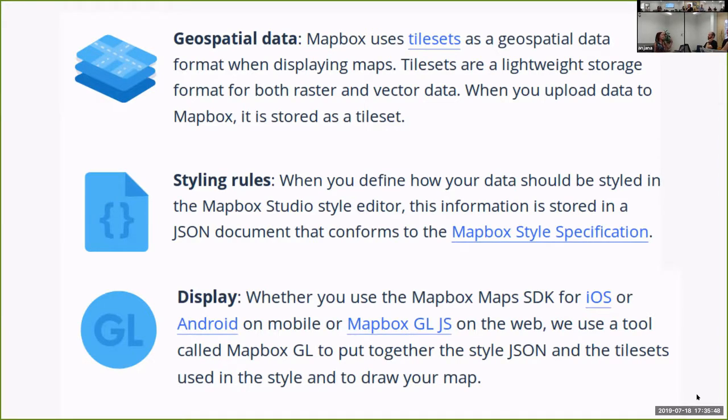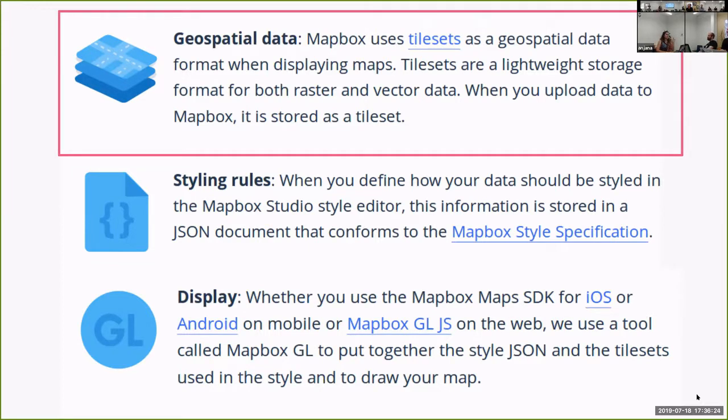That's done using a system for display or rendering, and we have different map renderers for our various platforms, like for our native clients and for our web clients. I, for example, work on Mapbox GL JS, which is the name of our web map renderer. Those renderers take the data, take the styles, and display it in the way that makes sense given what you specified. So we'll walk through these in a little more detail now, and I'm keeping an eye on time. Feel free to cut me off when we get short here.